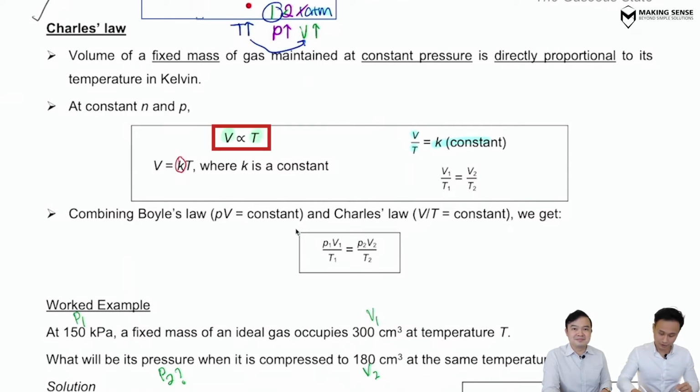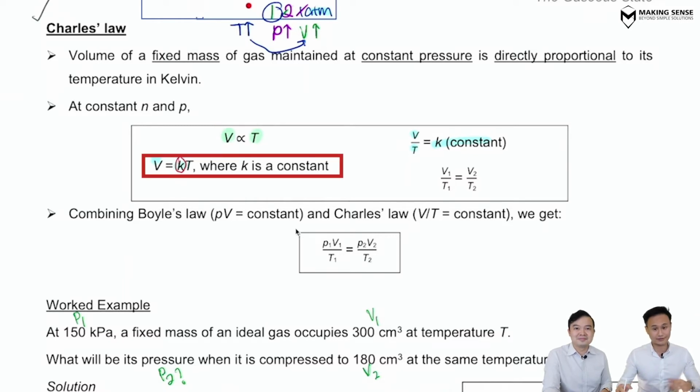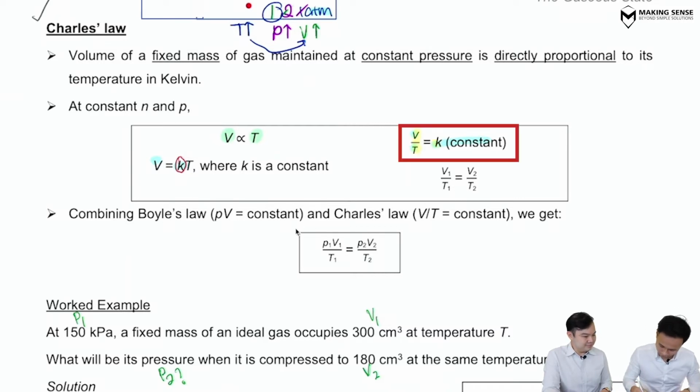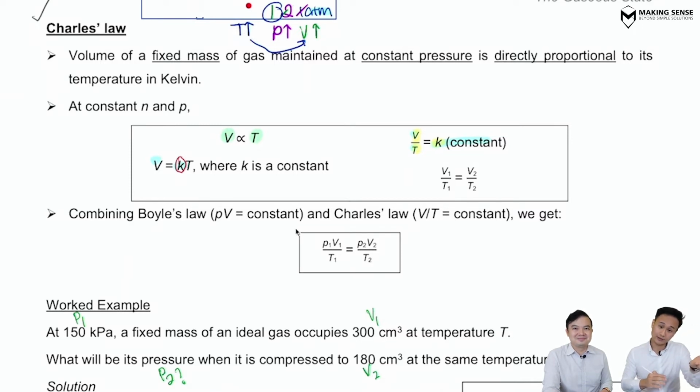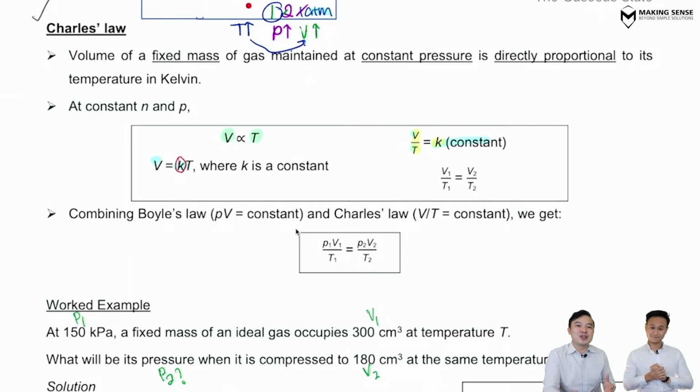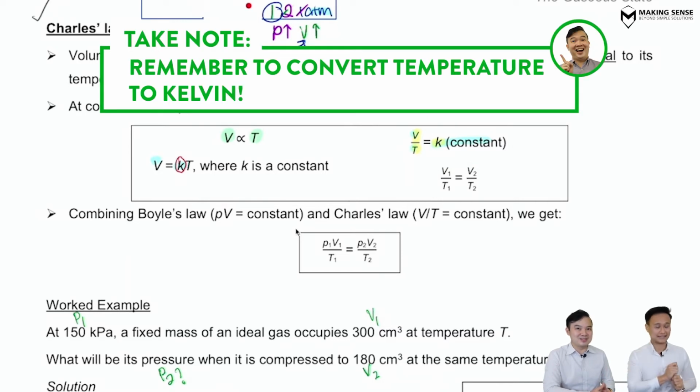So once again, we're going to bring in that proportionality constant. We have learned this in math. V equals KT, where K is just a constant. So once again, we're going to bring all the variables to one side. So V over T, and all the constants on the other side, equals K. Now this means that V over T is always constant. Initial V1 over T1 equals V2 over T2. Perfect. Okay? So for this formula, just pay attention that the temperature must always be in terms of kelvins. Exactly. Right? Yeah. Okay?